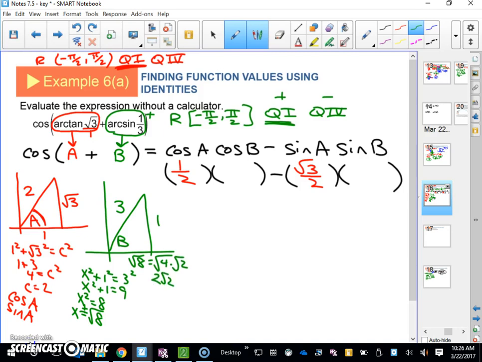Okay? So when you need the cosine ratio, cosine B right here, cosine is going to be x over r. We're going to call that 2 square root of 2 over 3. And then your sine ratio is y over r, that's 1/3. And so all that's left is I'm going to simplify my fractions and stuff. So I've got, over on the left here, 2 rad 2 over 6 minus square root of 3 over 6. I've got 2 radical 2 minus square root of 3 over 6. And that's it.